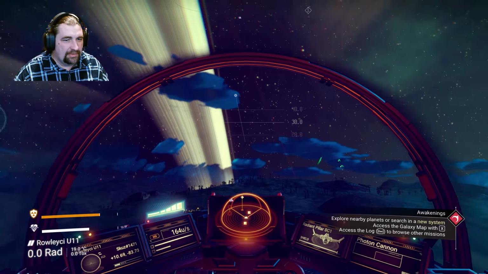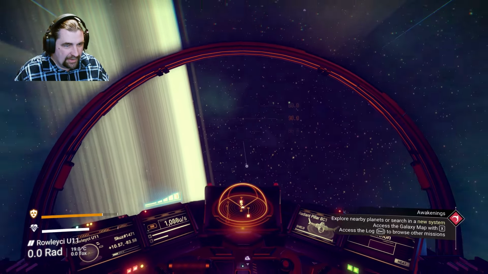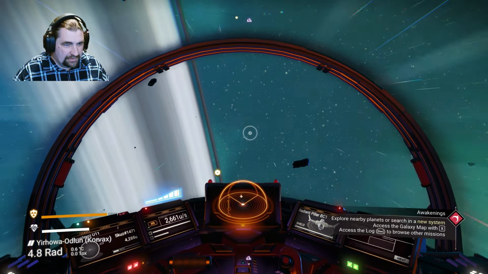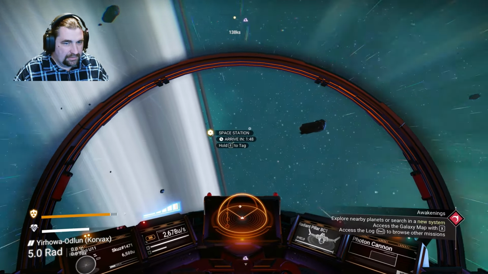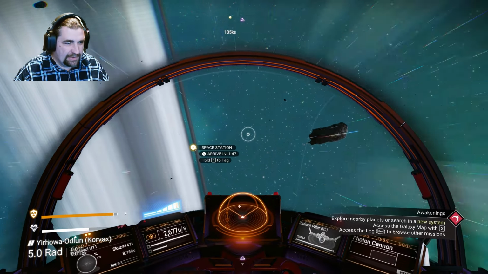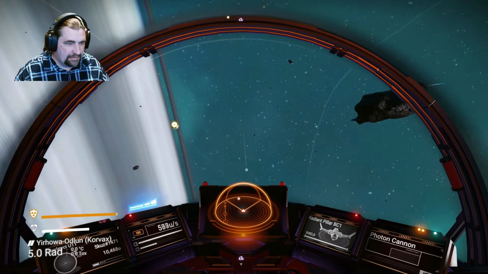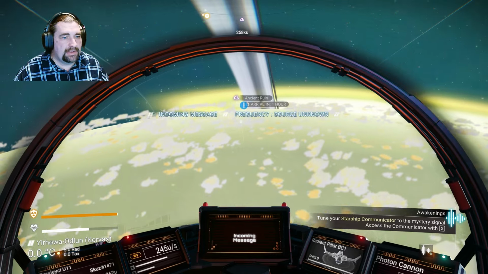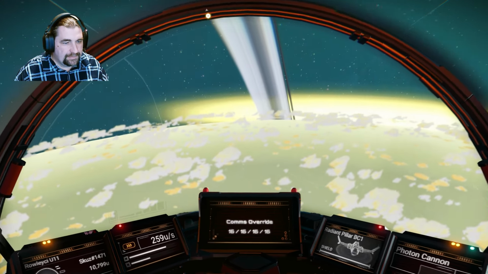All right, so it says it's going to take 2 hours. So what we'll do is we will fly up to the sky here. We'll just zoom out a bit into space. That should be about right. We'll go back, look at the planet here. Ooh, what's going on here?